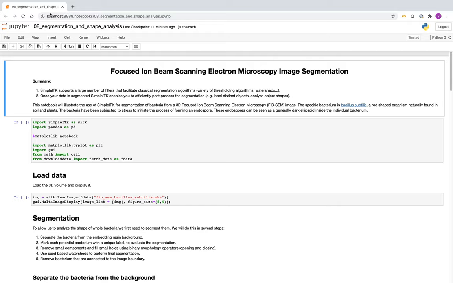Welcome to the segmentation portion of the tutorial. In this video, we will first go over a segmentation and shape analysis workflow using classic segmentation techniques available in SimpleITK. While the dominant segmentation approaches today are based on deep learning, the classic techniques are still useful when you have very little data and it is unique in its characteristics, so models trained on similar data are not available.